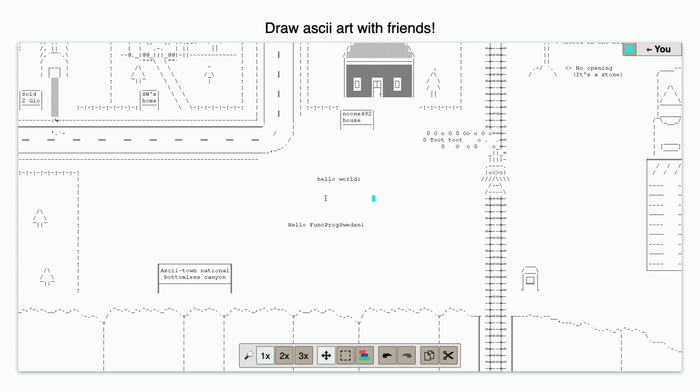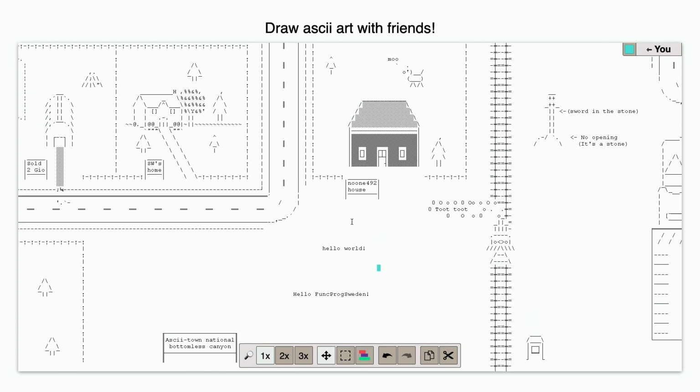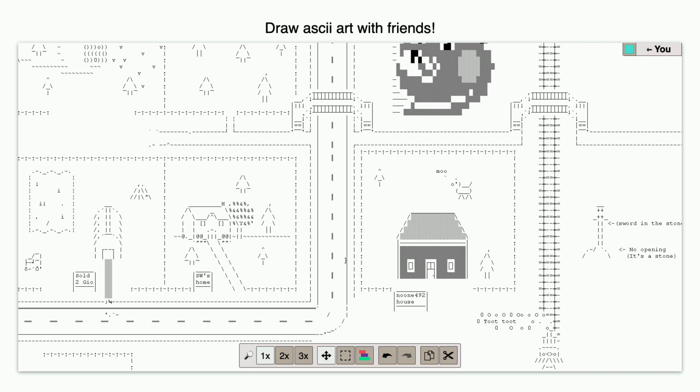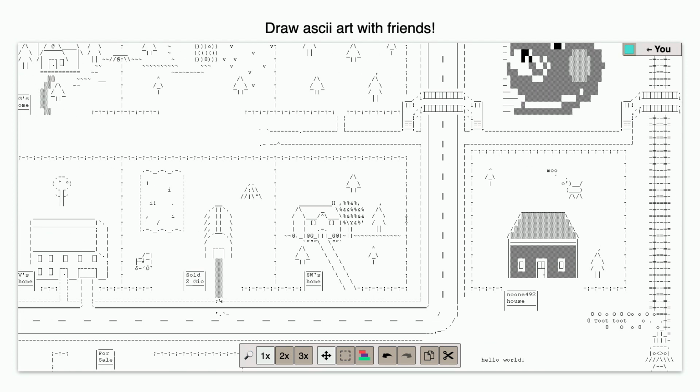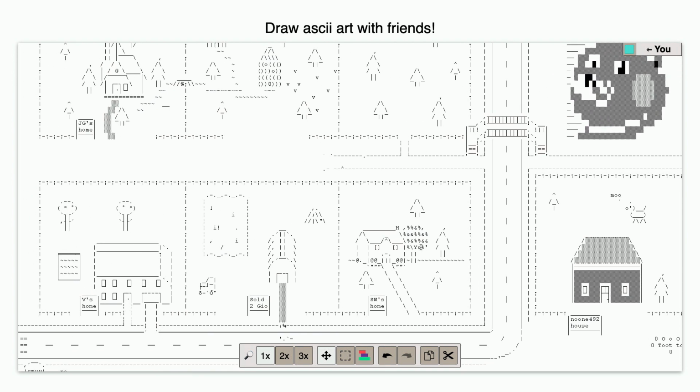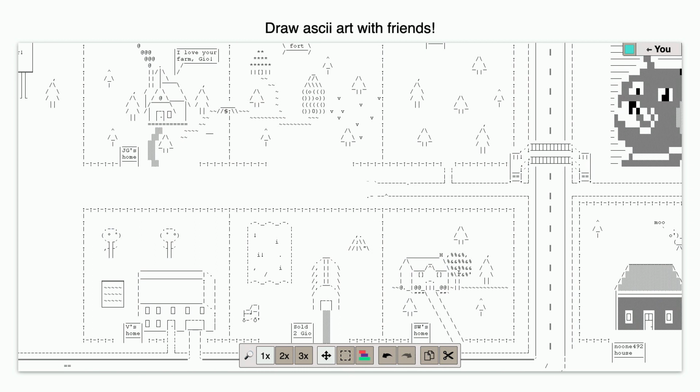This is something I made about 1.5 years ago. The first version of it, which looks almost the same as this version we have now, took about 2 weeks to make, again in my free time. Since then, me, friends, and anonymous people on the internet have all been drawing some really cool ASCII art. Actually, I'm not going to discredit some people. They draw really good stuff. So here's a little ASCII town we've been making.